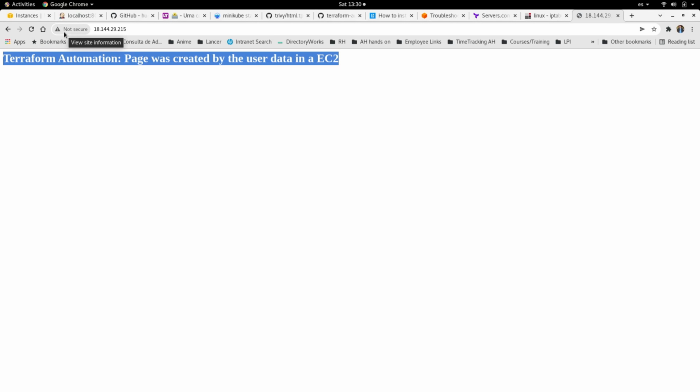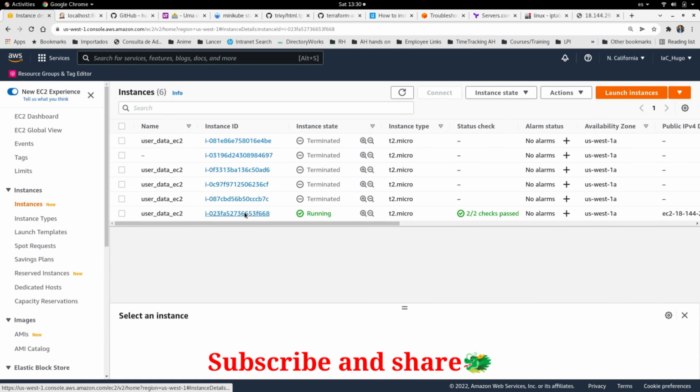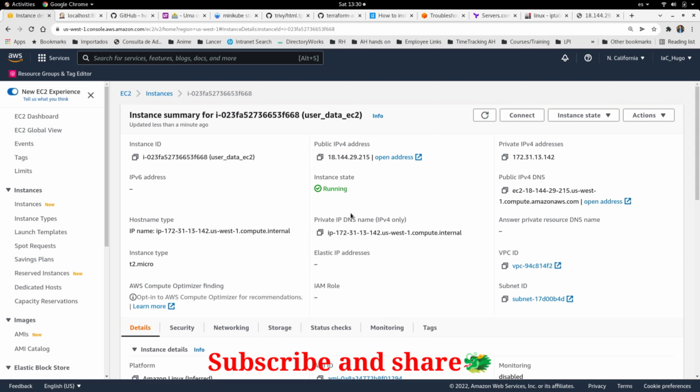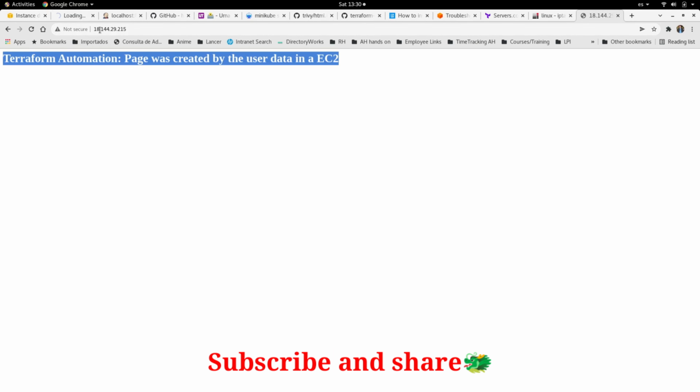One thing that you need to note is that it's not secure because it is listening on port 80 and not 443. For that, we will need to add an SSL certificate and do more configurations that we will do in later videos. But one thing that I want to mention is that if you click on here, it will open HTTPS and it will not load. So you need to get the IP address and paste it directly with HTTP only.